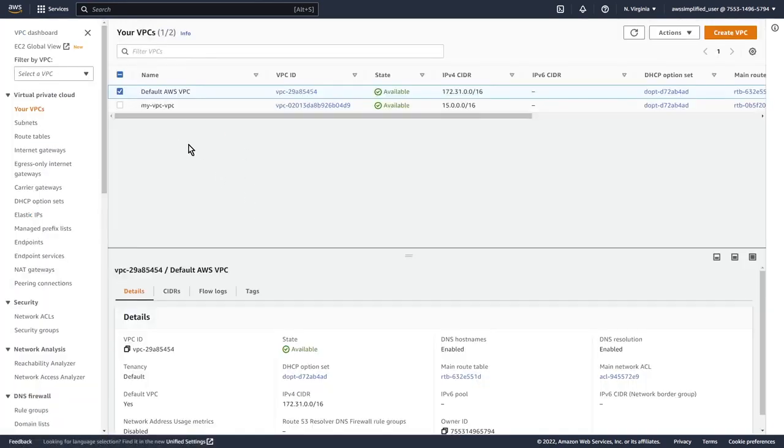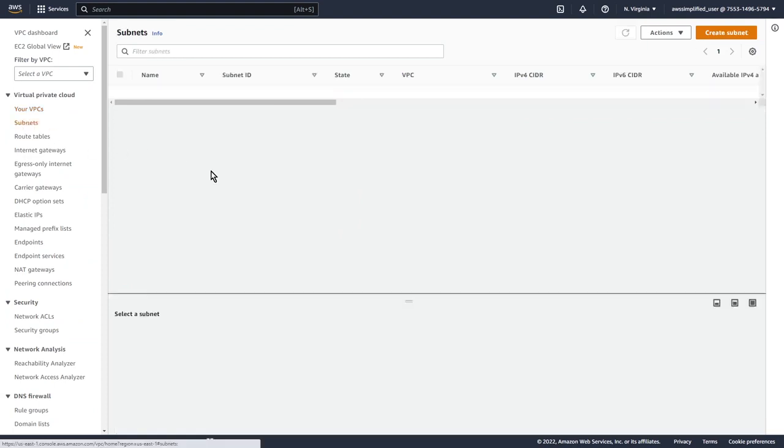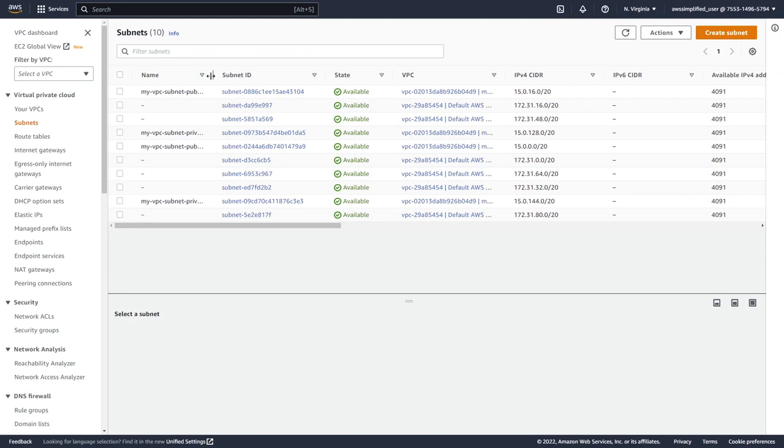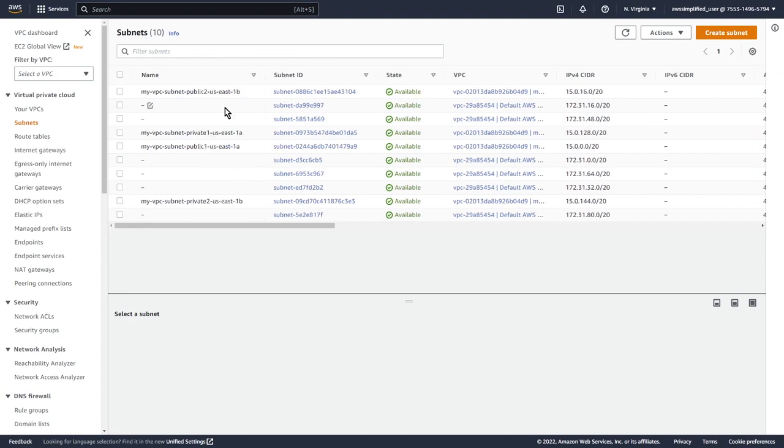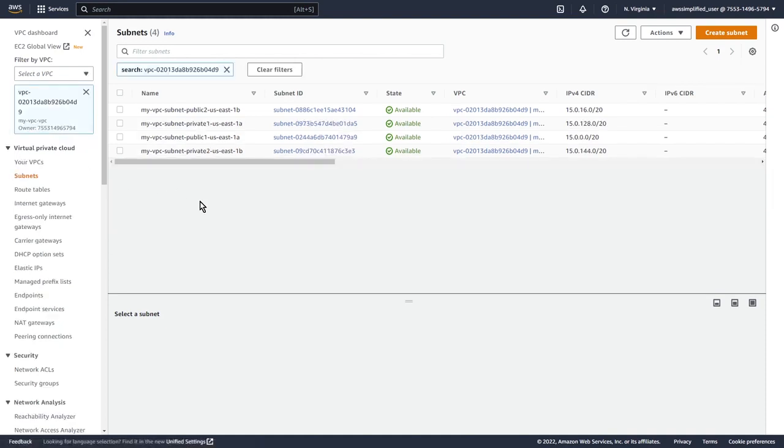All right, so now we can see we have 2 VPCs available. And if you go into subnets, you're going to see all these different subnets. Some belong to our VPC, some belong to our default VPC. So a neat little trick that you can do is there's a filter that you can apply. So filter by VPC, and you can select not the default one, but the one we just created called My VPC, and click on that. And now the view is going to be scoped to the things that we just created.